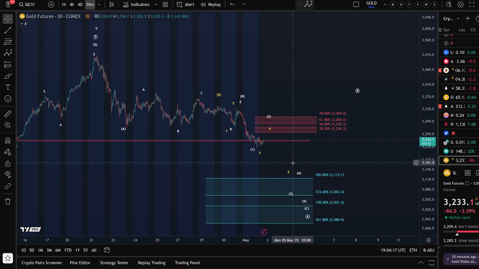And we would need to reinterpret the chart, at least the microstructure. It might not mean that we have to change anything regarding the context. It might just be a small adjustment of the nanostructure. But that's why we are tracking resistance, so that we have some clear parameters. We can also say it like that: below 3,304, the 78.6 retracement level, the pressure is downward.